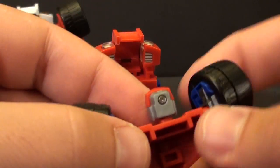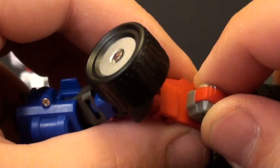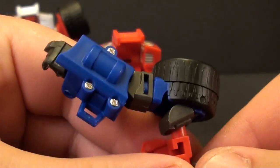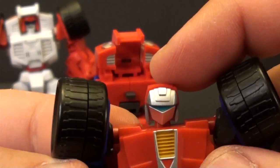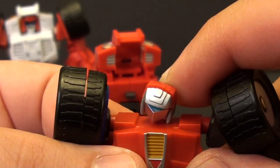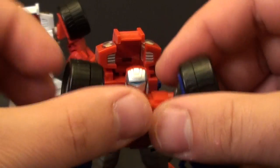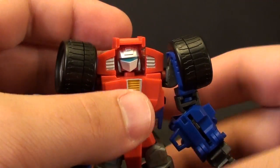If you're going to replace it, make sure you unscrew the bolt a little bit so it makes it loose enough to come off the joint, because it is too tight for that ball joint here, and if you pull it, you're just going to end up ripping the peg off. So while we have it out, range of motion, it's on a ball joint. It's pretty fantastic. We'll take this and plug that back in here.